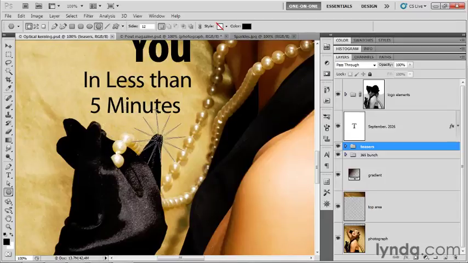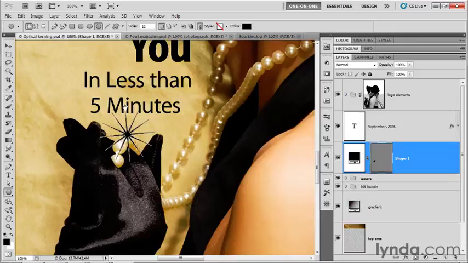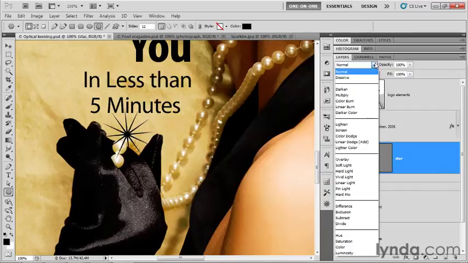You can press the space bar, by the way, to move that starburst on the fly if you want to. But right about here should do it. And then I'll go ahead and release once I've drawn the star shape. And obviously, I need to change the color of this shape to something other than black right here. And to get a sense of what color I actually want to use, I'm going to click in this gray vector mask thumbnail to turn it off so we're not seeing the gray edges right there. And I might go ahead and rename this shape while I'm here. I'll call it star. And then I'm going to change the blend mode from normal to screen so that we get a bright interaction.